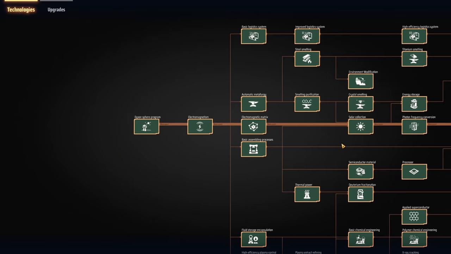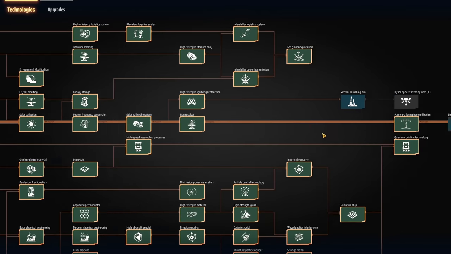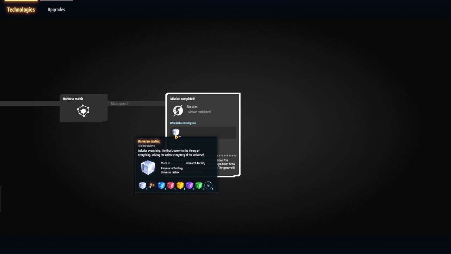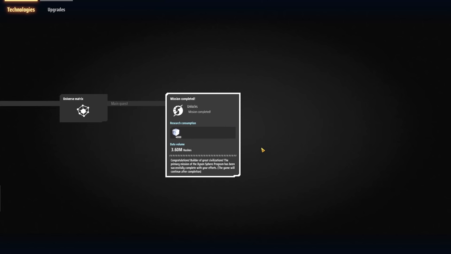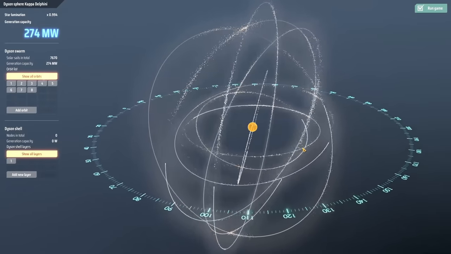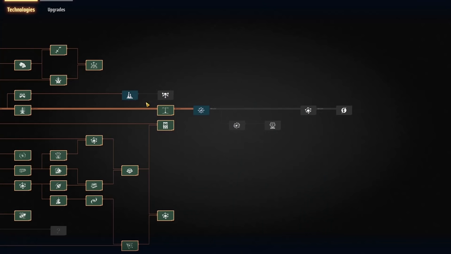But anyway, what are our goals for beating the game? Well, tech-wise, we only have one goal, to get 4,000 of the universe matrixes, i.e. the final science cube. And then technically speaking, we beat the game. But you better believe I'm gonna be building a Dyson Sphere as well. So quite lofty goals, but we don't have a lot of tech left, so today's gonna be mostly building.